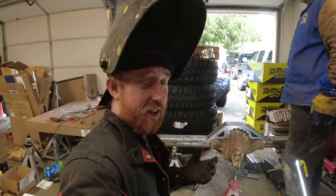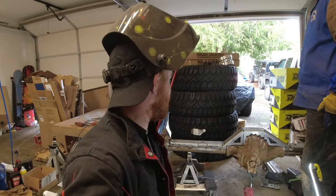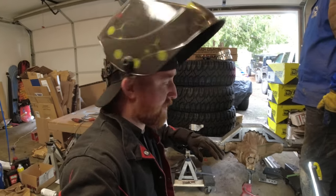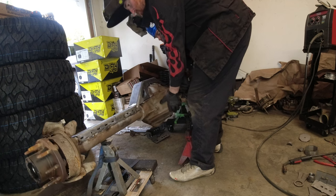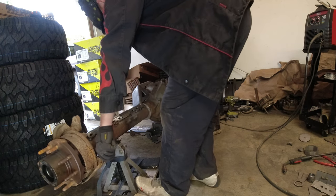As you know, you don't want to weld it all in one spot at one time because it'll start warping. You don't want to weld the tacks too much so it doesn't pull and warp and everything. So we're gonna rotate this up at a 90 degree and start doing the final weld on the truss coming across here.